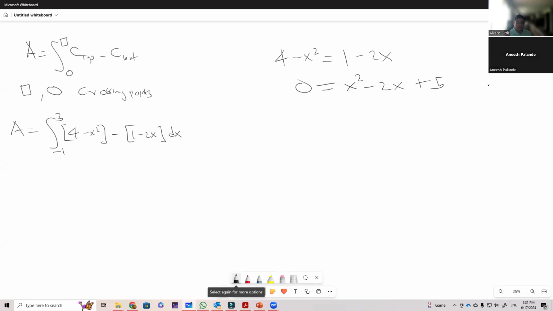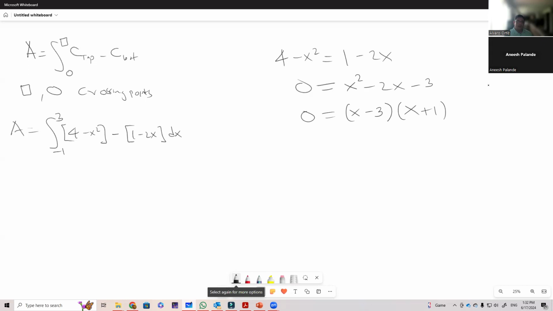Wait a minute. No, I made a mistake here. This 4 crosses to the other side as a minus 4. So this is a minus 4. And plus 1, then it becomes a minus 3. So now it kind of maybe makes sense. Multiplication should give you a minus 3, and the sum should give you a minus 2. Yeah, x minus 3, x plus 1. So you've got to be careful here when you move the sign, otherwise you might get a mistake that is going to completely change your integration limits, like I was just having that issue.